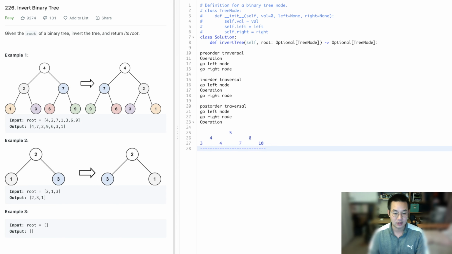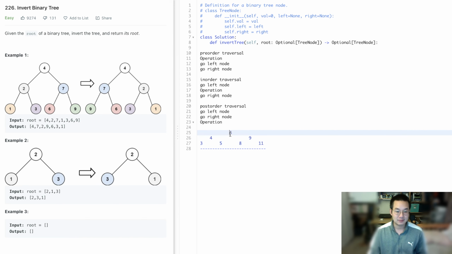Then we do the operation, and we return to this spot, then we do the operation, as you can see. Then we go right, then we go left, right, make the operation, then go back here, make the operation, and then make this our last operation.